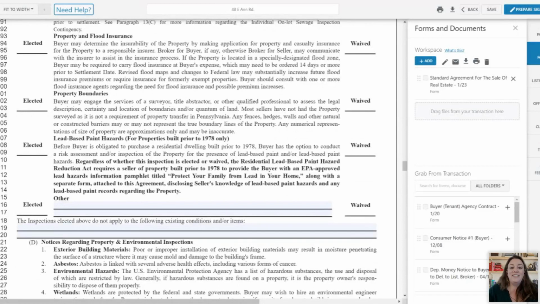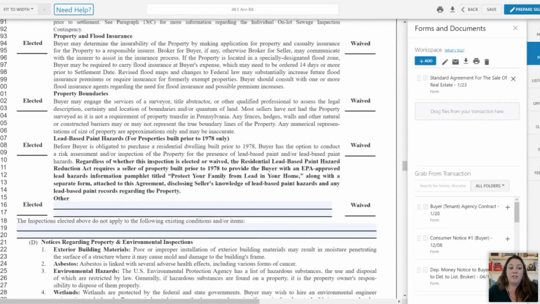Property and flood insurance. Flood insurance, especially now that we're having so many issues nationwide with flood insurance being dropped on so many homes, and carriers are dropping it, in particular in California and Florida. But that can also, if you have a second home there, it can also affect your insurance here, people are finding. So if the house is in a flood zone, first of all, we look it up and we see if it's in a flood zone, because then you'll need flood insurance.